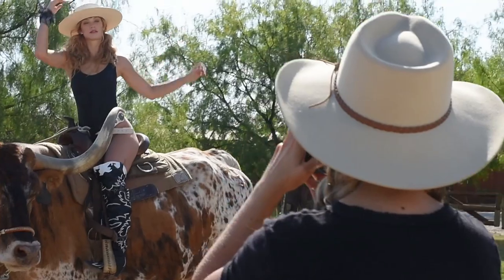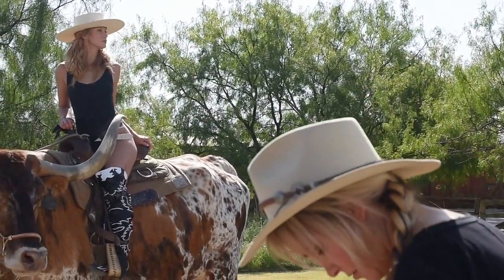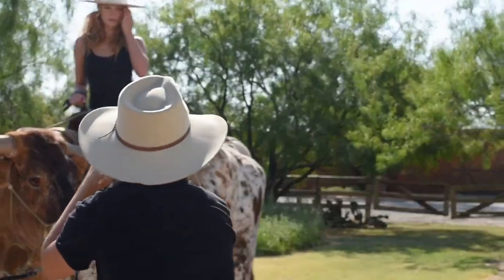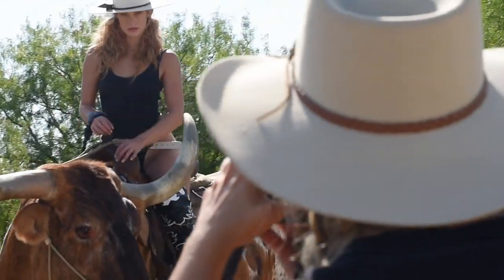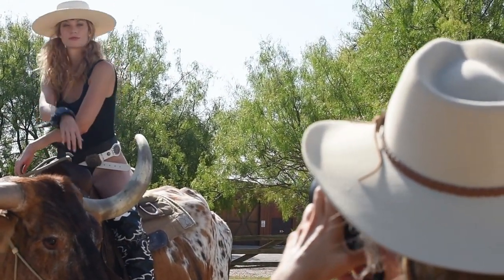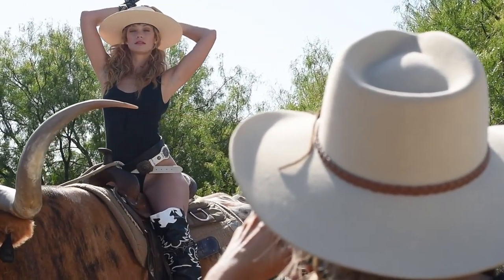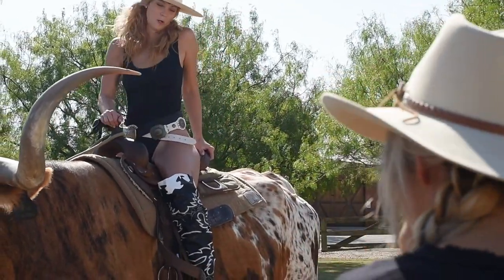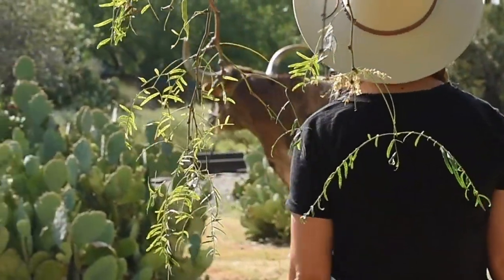This was backlight — it was almost noon, like 11 or so. When the light's super harsh, I always just try to put the sun to the back. If you've got things in the background like trees, the sun kind of reflects off of them and it's a nice look. But if it's just a blank background, you'll get pure white behind the subject. So it was nice to have those trees back there. This cow was so patient with us, and I was worried about him around all the cacti, but he seemed to know what was up.